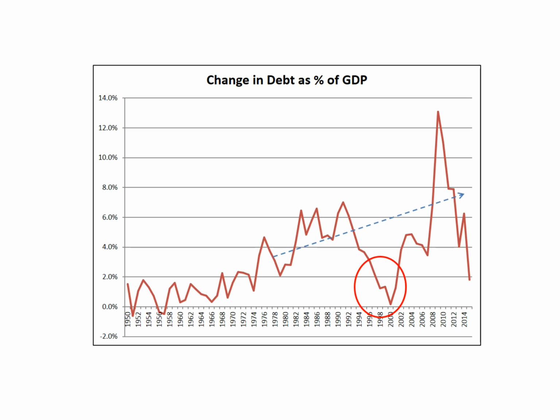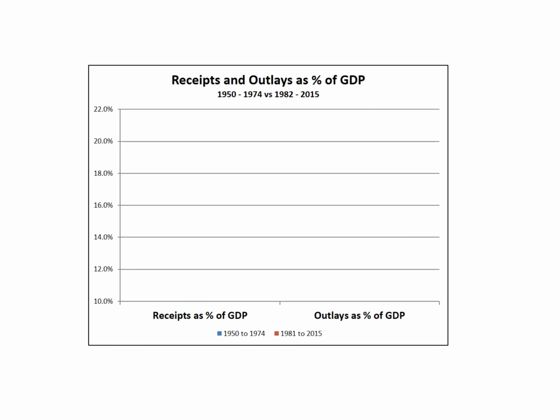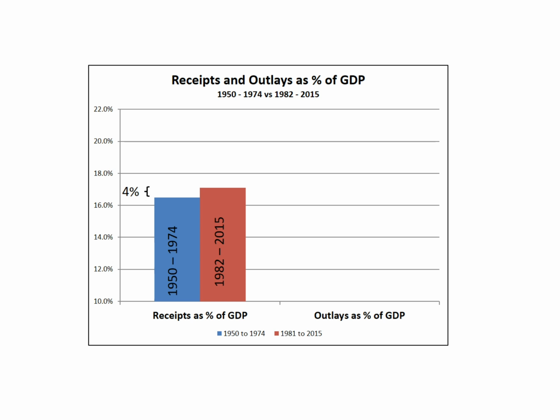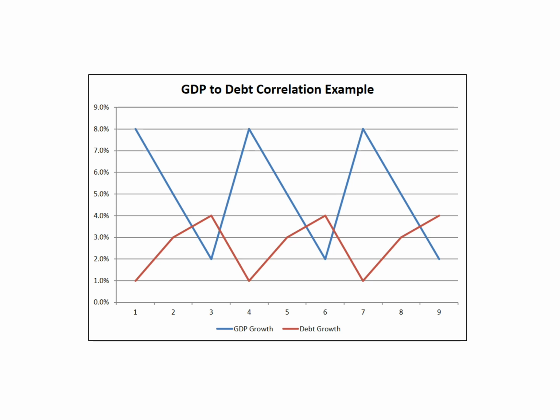Except for the space of a few years in the late 1990s, that's not the case after 1974, and especially not the case after 1982. Notice the sharp upward trajectory in debt after 1982. And if we look at government revenue or taxes and government outlays or expenditures as a percent of GDP, we see that what has drastically changed is the spend part of the equation. Prior to 1982, and especially prior to 1974, the government did a much better job of managing the budget and controlling expenses.